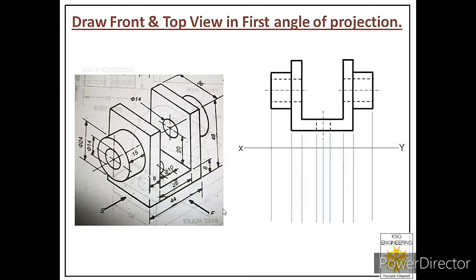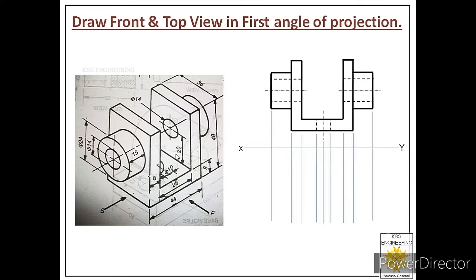Now we know this is the front side of the object, observer is standing this side. If observer is standing this side, we have to maintain same direction, but now we have to look from top. So same direction is maintained, but we are looking from top. Now rules are again same, we have to search for the faces which are parallel to HP and inclined to HP, because we can see only those faces from top. So when we will look from top, we will find that there are three parallel faces: first, second, and third.